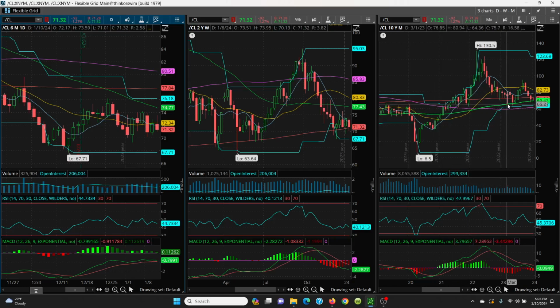But you can see here how nice it's been holding right here. Very, very nicely, but it can't seem to get above that 200-day, which is sitting at 73.32. But again, we got to see, this is like for the whole month here, and this would be the weekly chart. So today is only Wednesday. We have to see how it all handles here by Friday, because you can see how many times that has held. So this is very, very strong support.